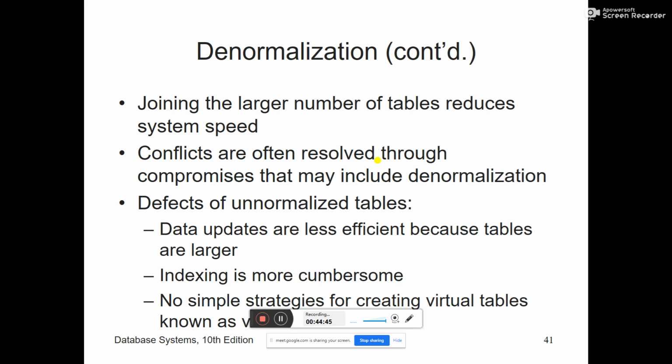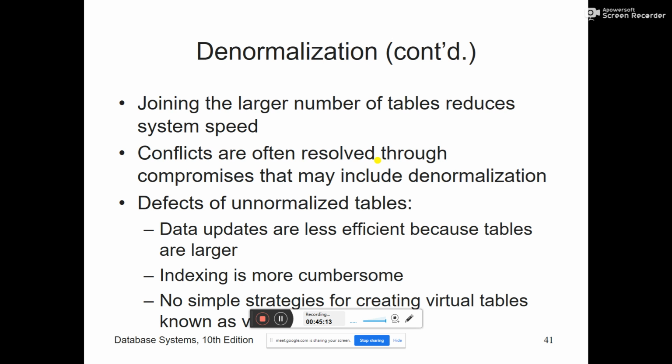Indexing is more cumbersome or difficult. Why? Because it is simply not practical to build all of the indexes required for many attributes that may be located in a single unnormalized table. Indexing is required for efficient searching through the database. Okay, indexing is a technique that is used to efficiently search a database, and if we perform denormalization, indexing also becomes difficult.